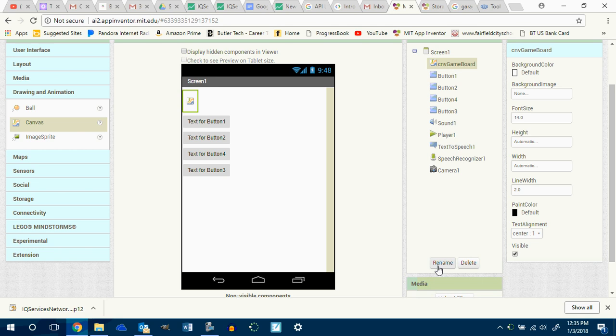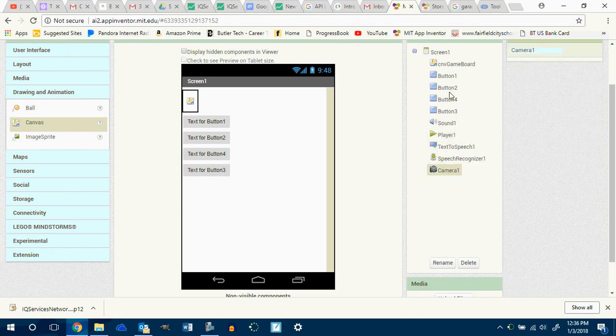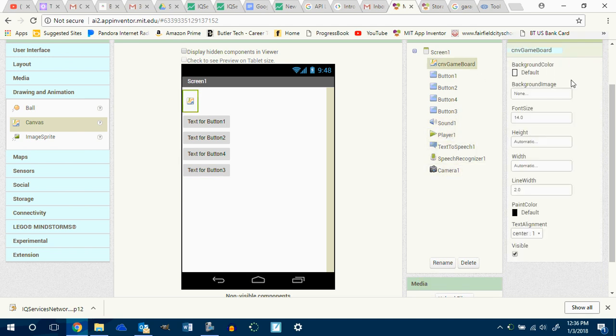Now, do we like the size of that game board, or is that too small? Too small, right? So here's what we're going to do. We're going to click on this. Now, you start coming over here to the right. Do you guys see how my Screen1 is populating? So this is cool. You can just click on stuff over here, rename it, and get the properties of it. The right-hand side becomes your properties list where you get to set the specific parameters and properties of your component.